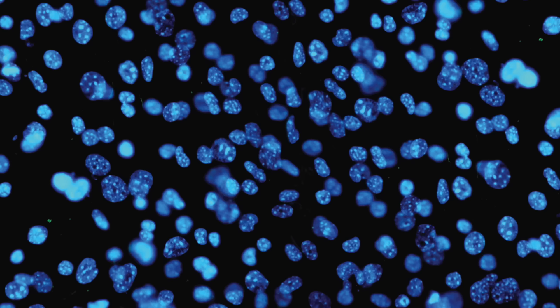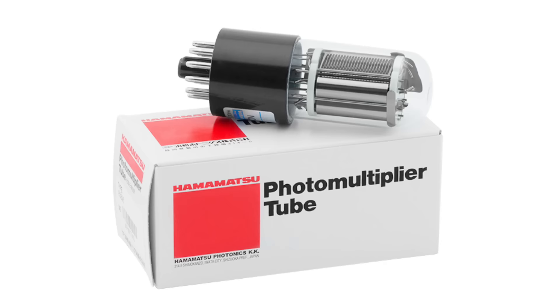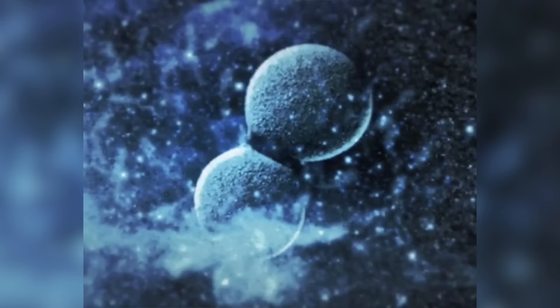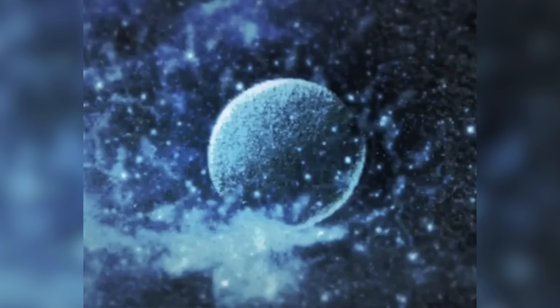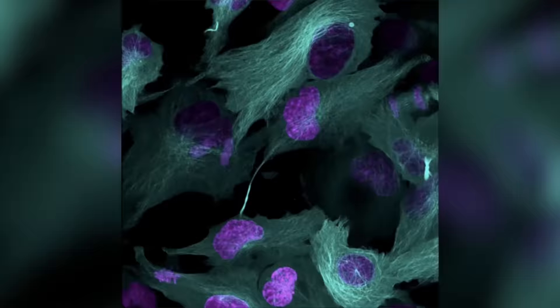Here was the first modern experiment showing that living cells emit light, and that this light can directly change the behavior of other cells. Today, you can verify that your eyes emit light by purchasing a Hamamatsu photomultiplier and going into a completely dark room and pointing the photomultiplier at your eye.